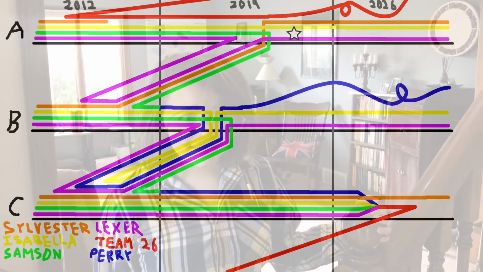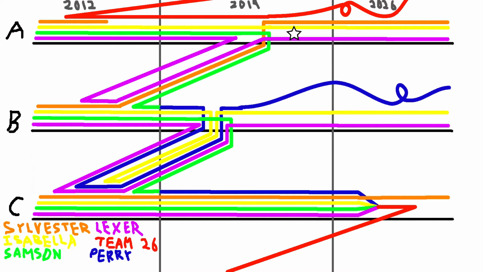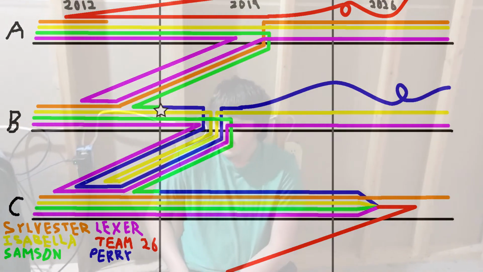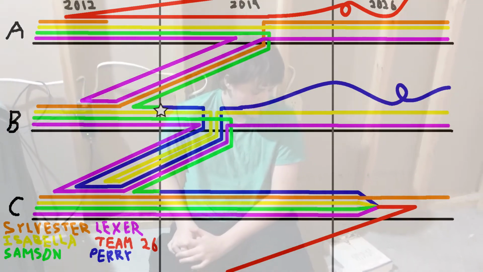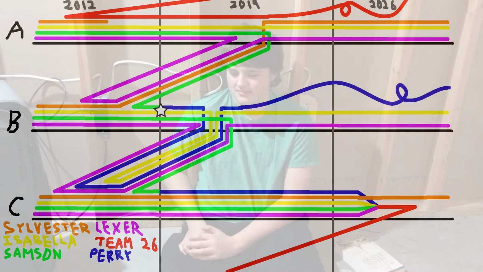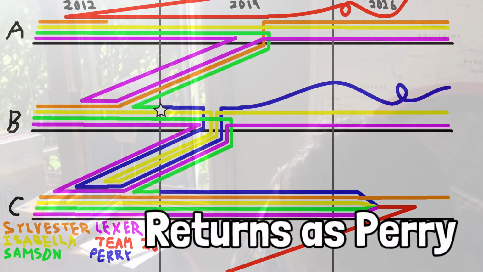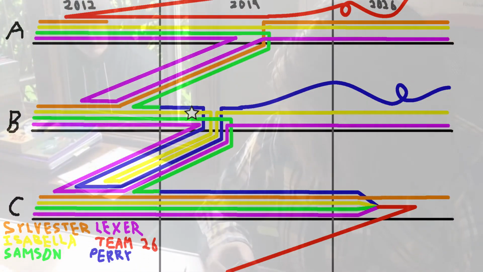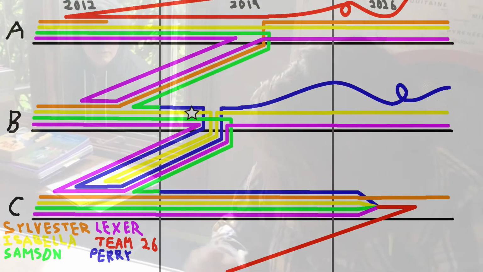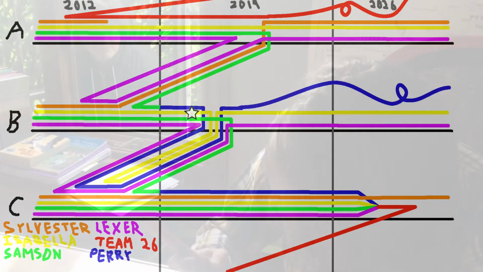It's pretty sad. But with Samson getting stuck, this is revealed in Lisp 2, he goes to Paris just because he really doesn't have anywhere else to go. And then 7 years later, he returns so that he can set things straight. So, the whole thing happens again where Isabella creates the time machine, gives it to Lexer to give to Samson.